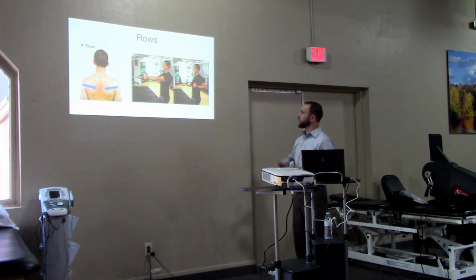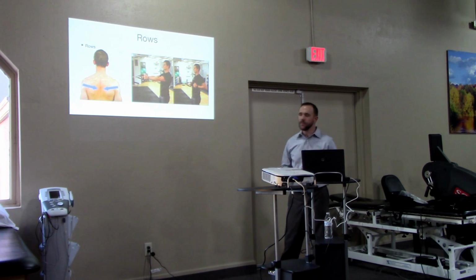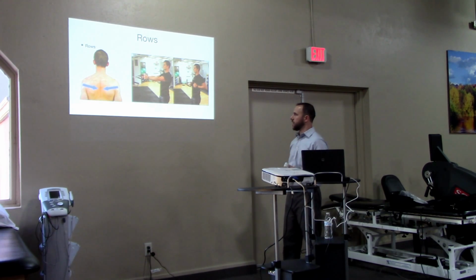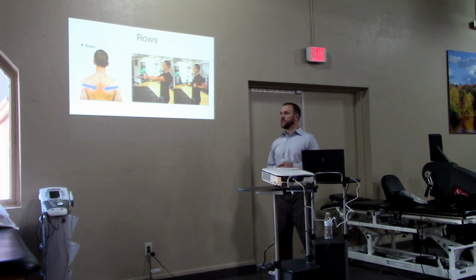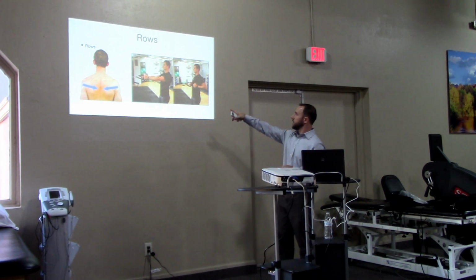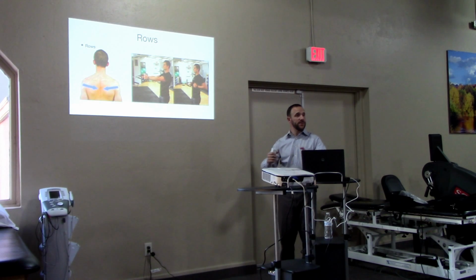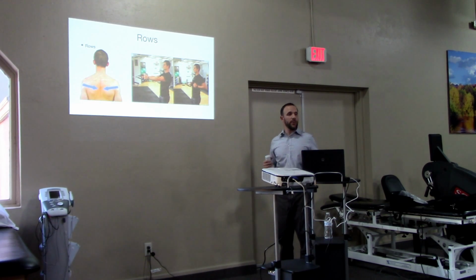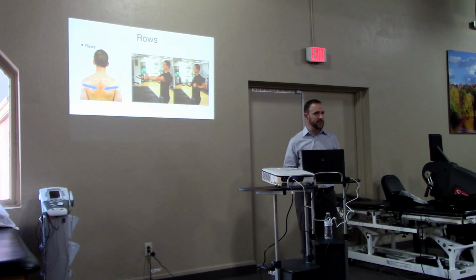So in the first picture here, we have arrows pointing to the inside of the shoulder blade. What we're working here are the muscles that retract or pull the shoulder blades back. So as a simple exercise without equipment, you can sit up or stand up and just pull your shoulder blades back like you're rowing a boat. This guy over here is doing some with what looks like a Theraband or cable in the gym. Great exercise, pulling those muscles back and working the muscles around the shoulder blades. With these, 2 to 3 sets of 10 is good.